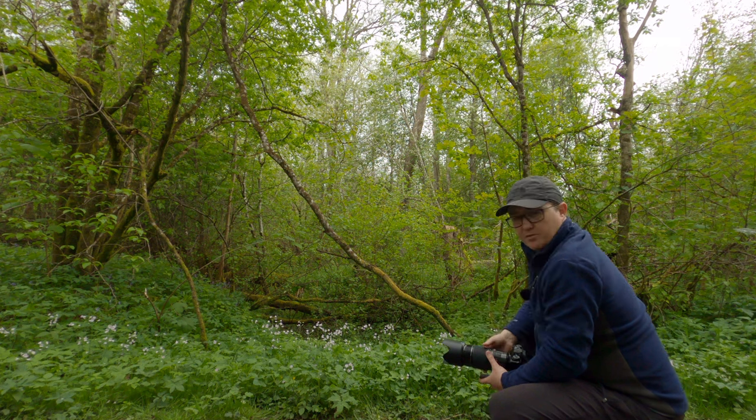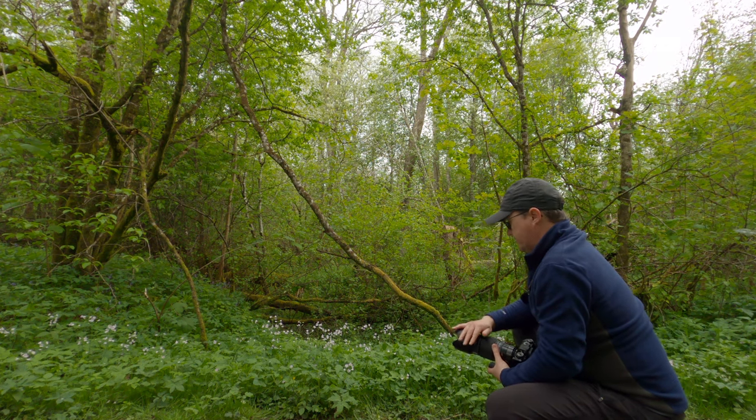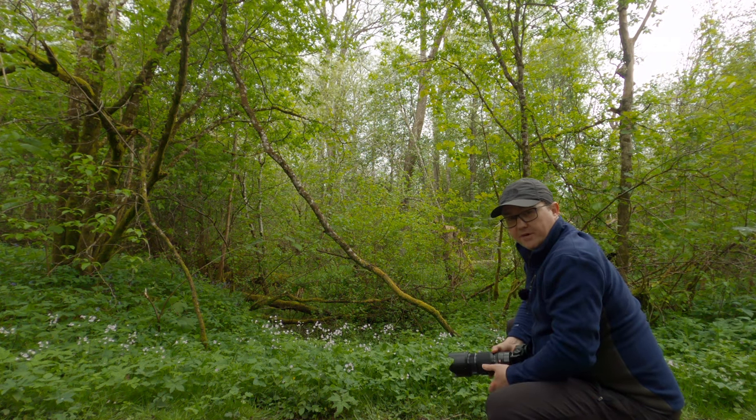So I've spent a little while here in various lighting conditions. There's been some rain, it's actually raining at the moment, but I'll show you the image that I've finally settled on.